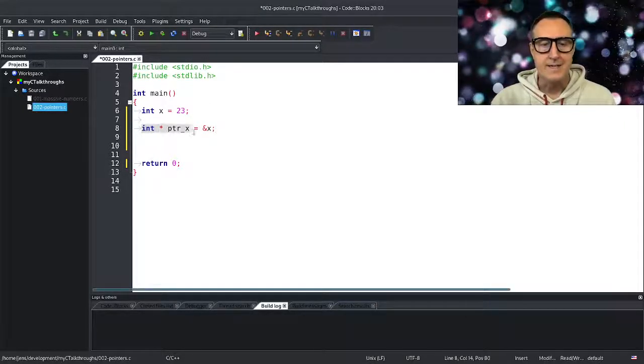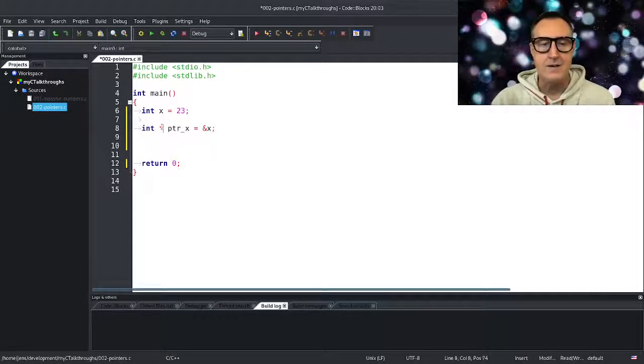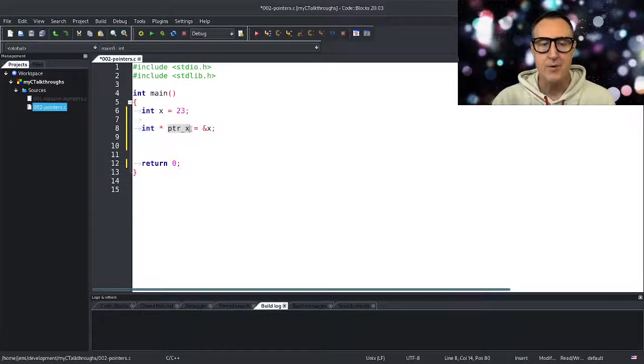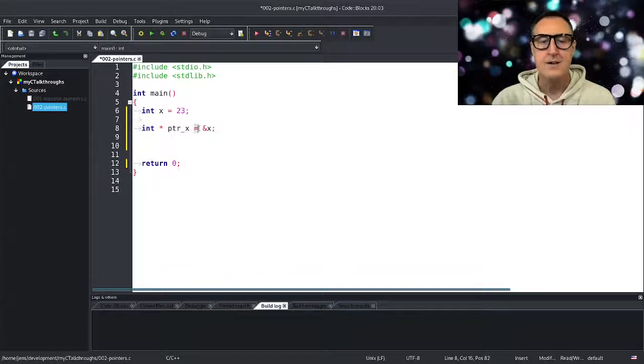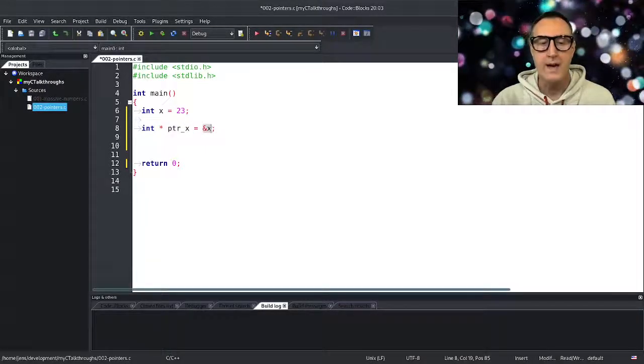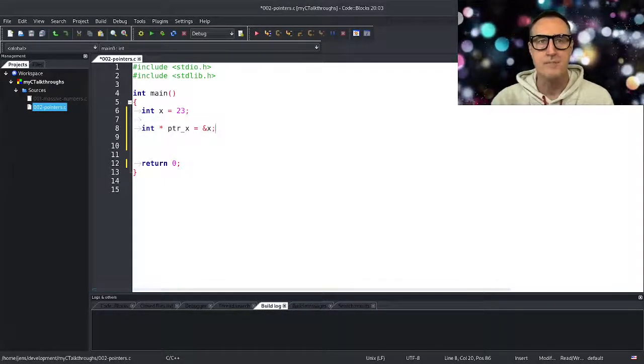So this line here means nothing else but I declare a pointer to an int with an identifier pointer underline X, and I already assign the value where X is stored to that pointer.